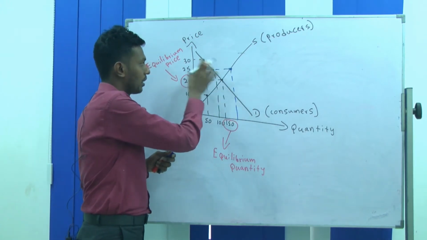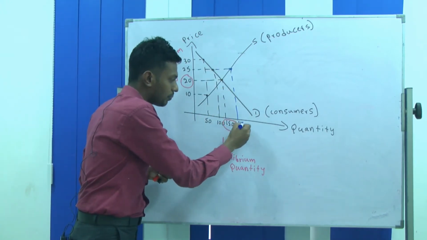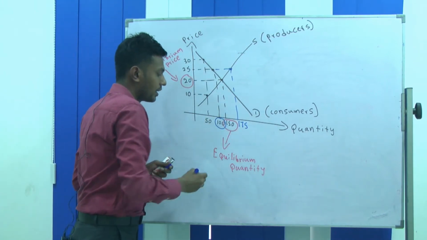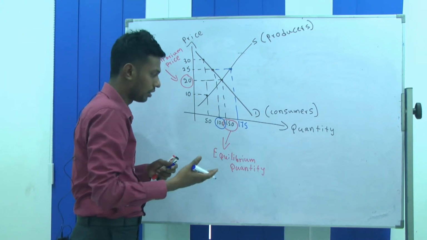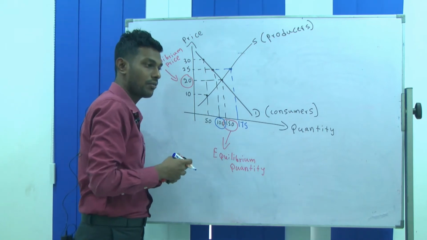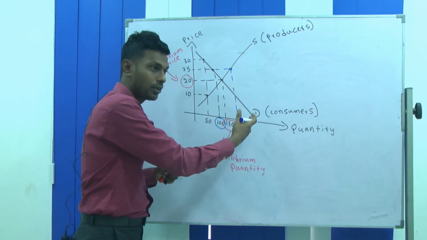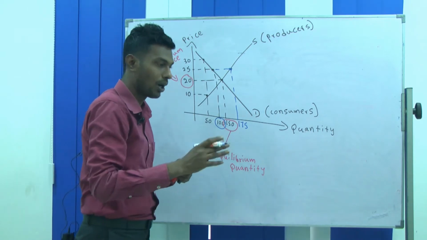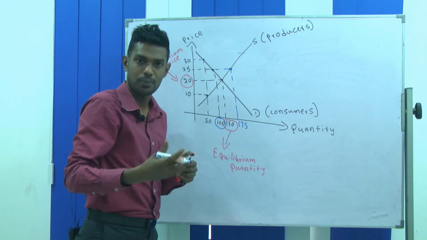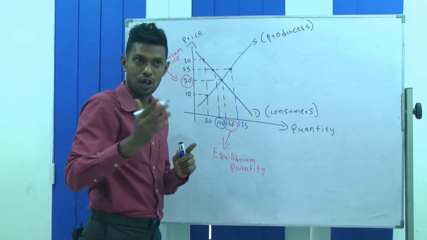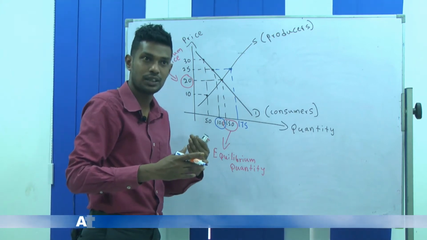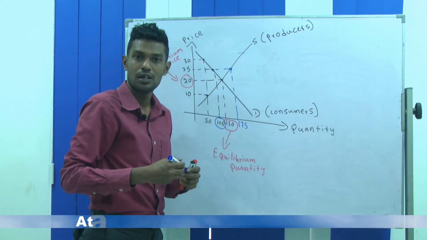You can see at rupees 25 they supply more, but at rupees 25 the demand is less, at 100 quantities. 175 units are being supplied by the producers. Why is that? What's the reason? Suppliers, a main determinant of supply is cost of production. You all know that. Cost of production, technology, taxes, subsidies. We talked about that in the previous assignment.